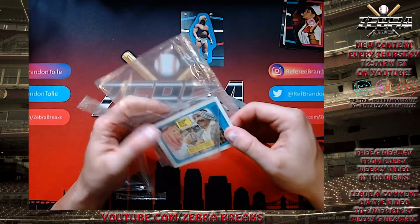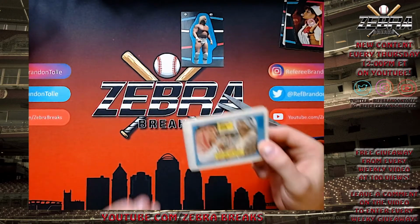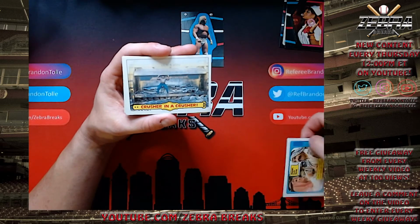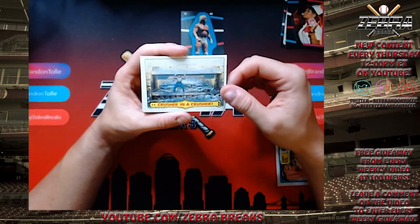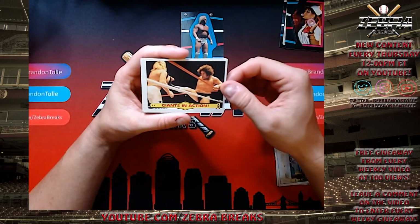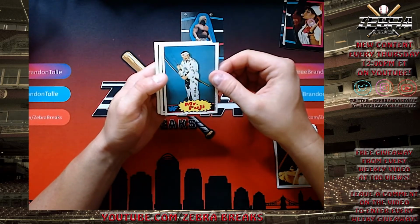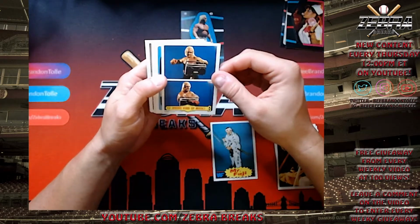Iron Sheik and the Ayatollah. Fred Blassie on the front. Crusher and a Crusher. JYD. Crusher and a Crusher. I like it. Giants in action. Got a Mr. Fuji profile card.